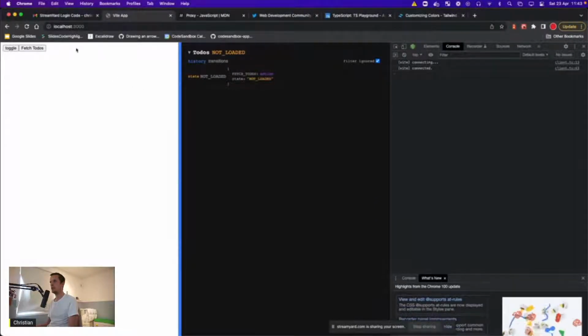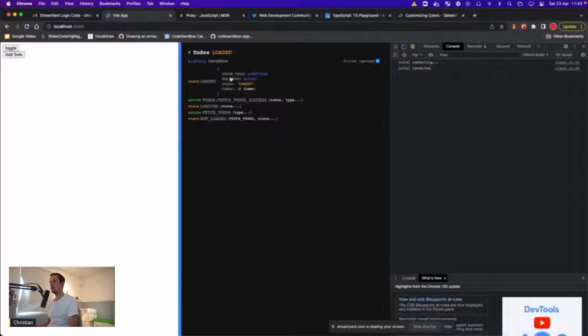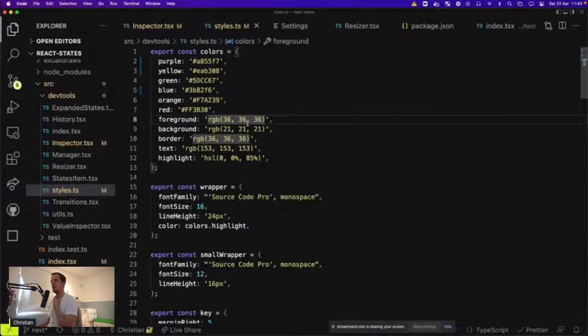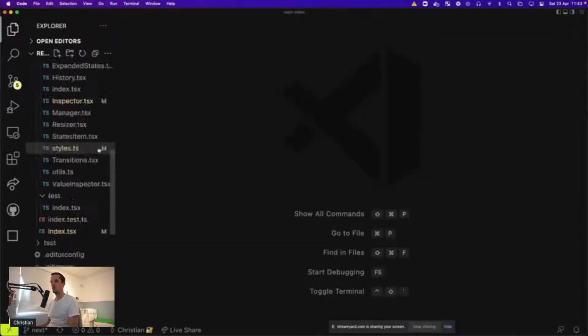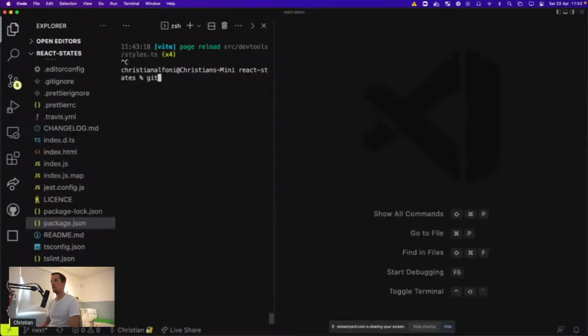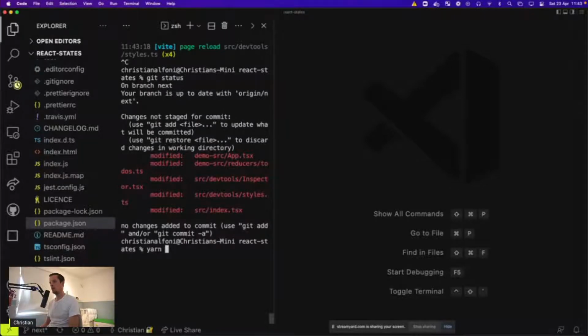Yeah, that's a bit better. State loaded and to do action. Yeah, cool. Let's not mess around more with that. So I think we're just going to publish this, and then we're going to continue refactoring something I worked on. Yarn. Make this right.